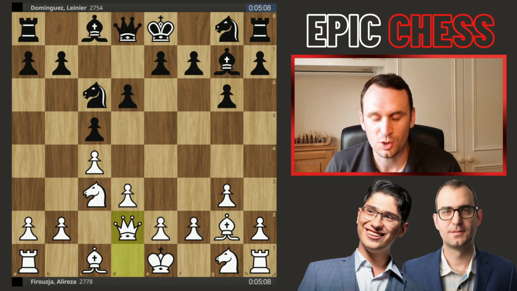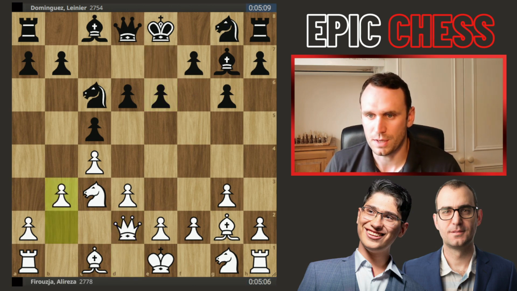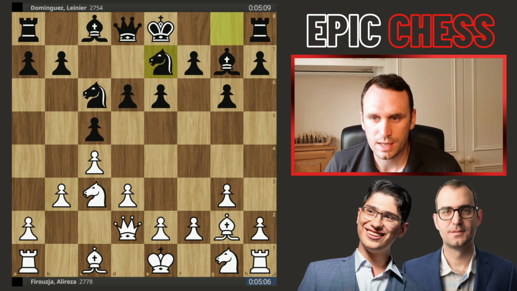So queen d2 was now played. Weird looking move, I know. Blocks this bishop's development, but Alireza wants to go b3, bishop b2. So by developing the queen, you now protect the knight, prepare to go pawn to b3. So e6 from Leinier, now pawn to b3, and now knight g to e7, classic kind of development from black.